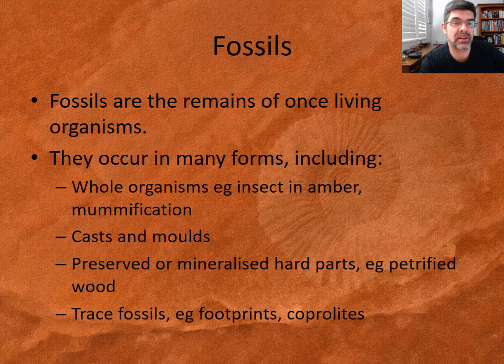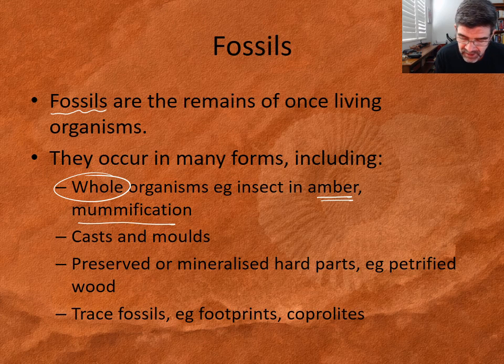As far as you are concerned, all you need to really know about fossils is a lot of stuff that's probably mostly revision for you. So fossils are remains of once living organisms, and they can occur in a lot of different types of forms. So we can have whole organisms where the entire organism is preserved. So we've looked at amber as one example. So insects that are trapped in the sap of a tree can then, if that tree dies and is buried, remain in the amber and then become fossilized. Other processes like mummification and freezing are designed to preserve the entire organism, at least in some form or another.